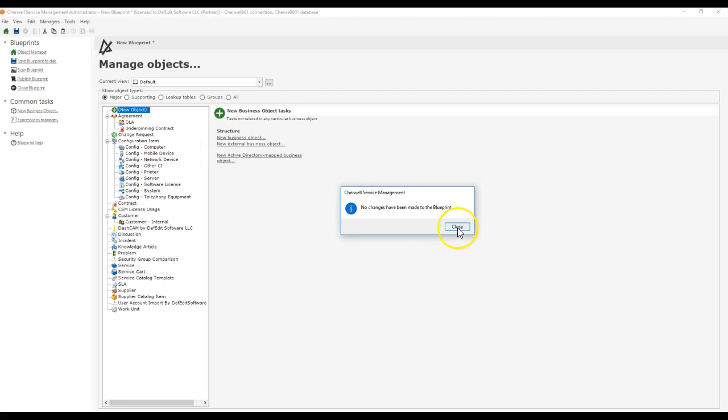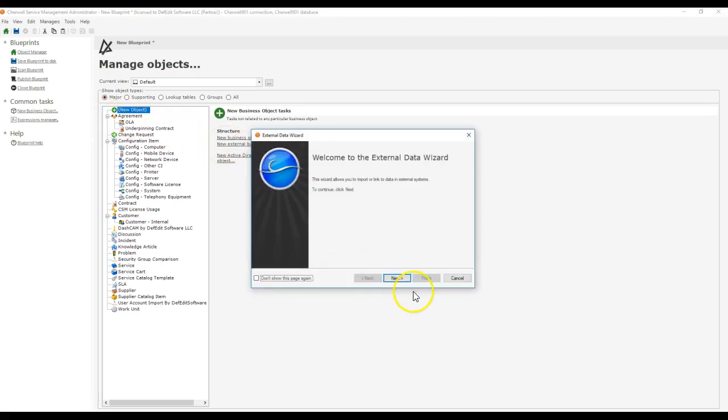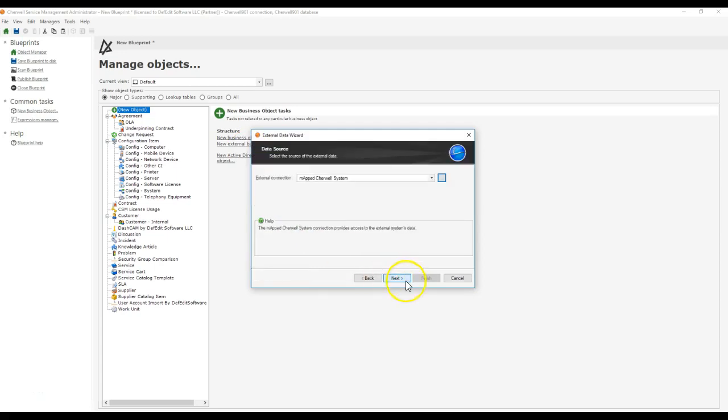Anyways, our next step, now that that view has been created, and I'm just going to double check that I haven't touched anything else in this blueprint, is to map a new external business object to it. We're going to use our mapped Sharewell system external connection definition, which you'll see we use on some of our other maps as well. You'll notice I only have one SQL view on this system. It's pretty clean, this demo environment. We're going to select that.